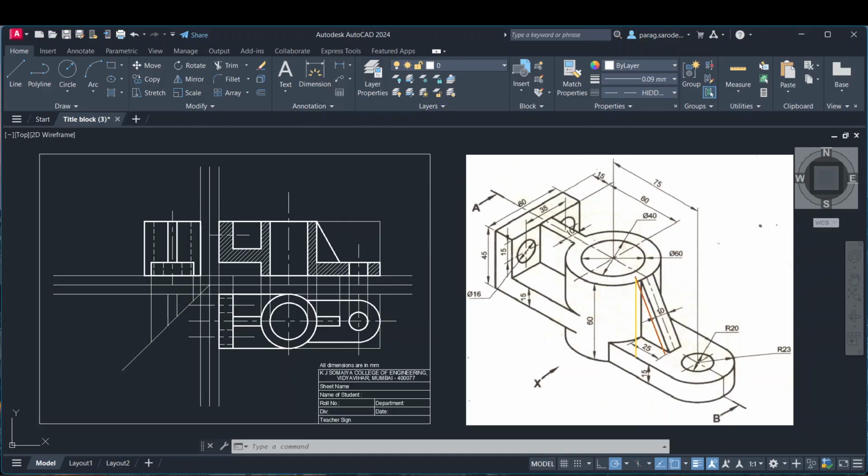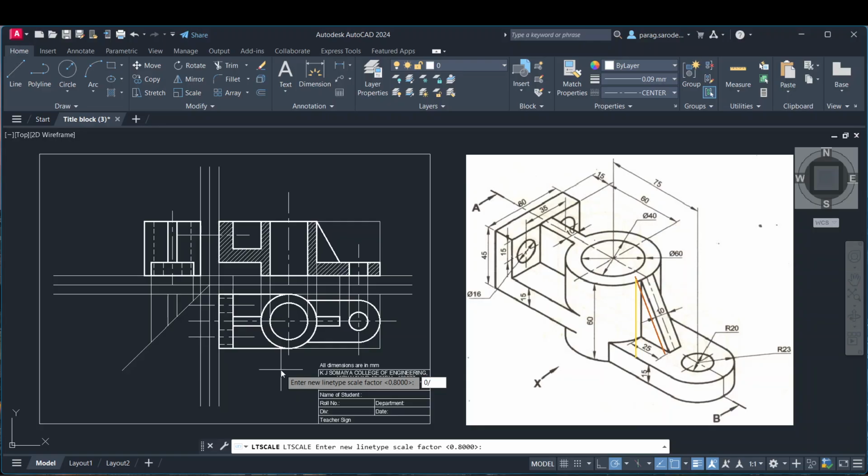So for that we need to extend this center line first. In this way we extend the center line from here. Now what we can notice is that the center line doesn't appear to be a center line, so we will use the LT scale to further reduce the scale of the lines.